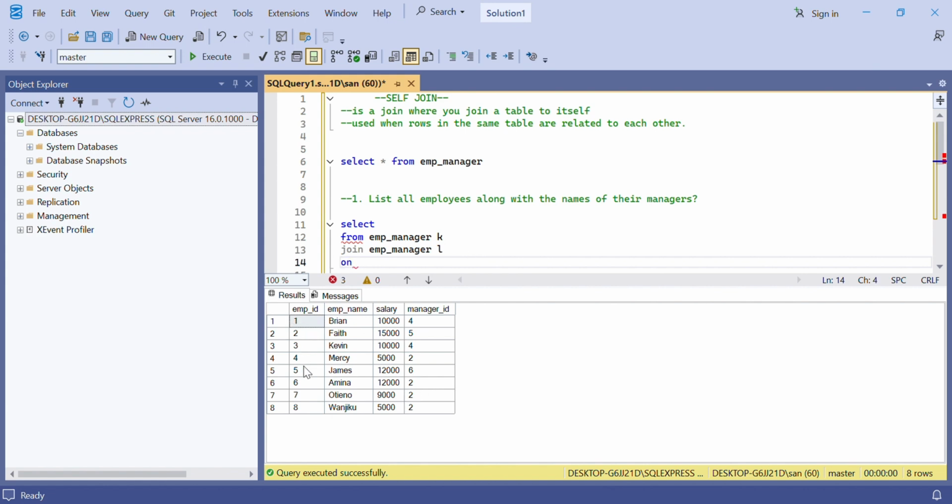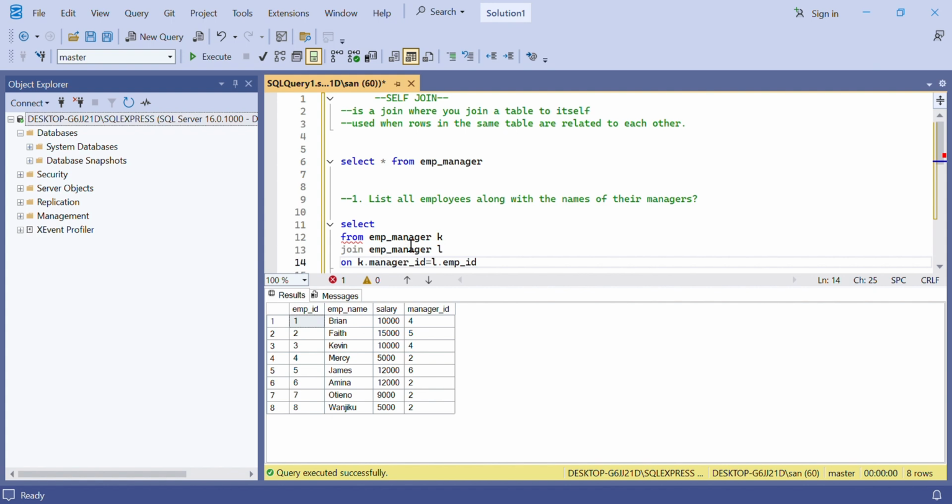These are the two columns we're going to join: k dot manager ID equals L dot emp ID.